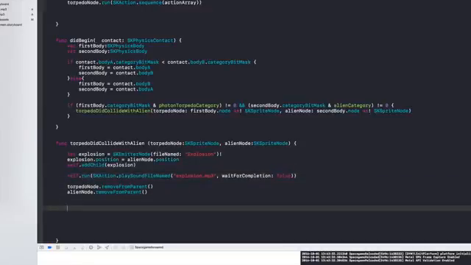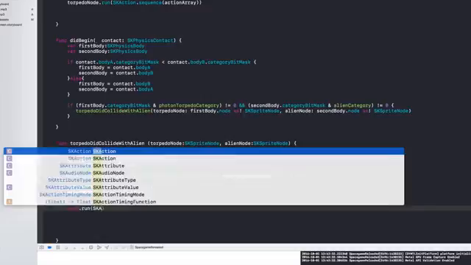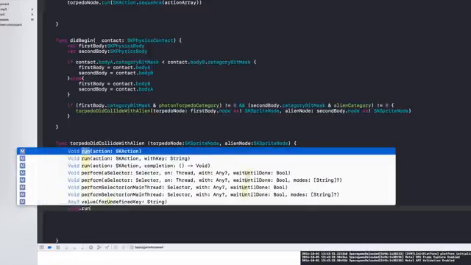And what we should consider is that the explosion cannot be removed yet because it needs to take place and it needs to explode, and we want to see that. So what we have to do is wait for a little time and then remove our explosion. And we can do that by calling self.run, but we need to actually call a different kind of run function here, because we need a completion handler.